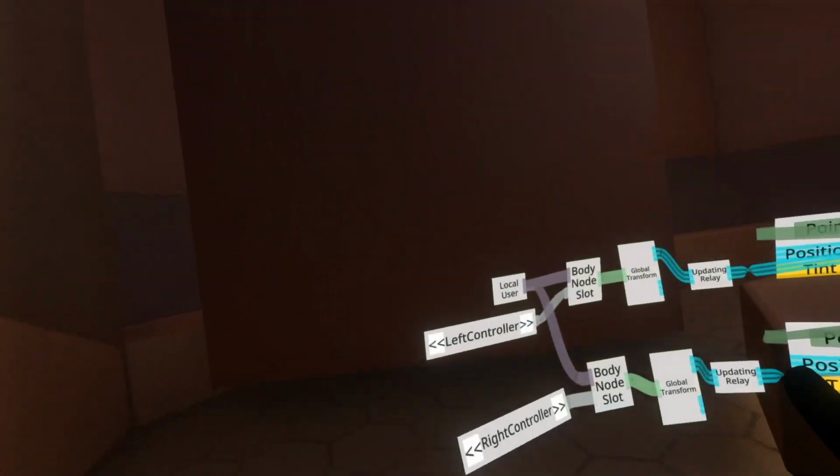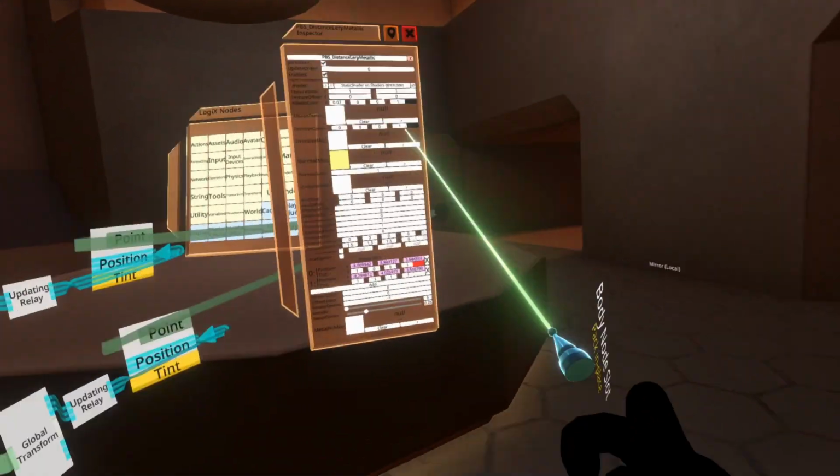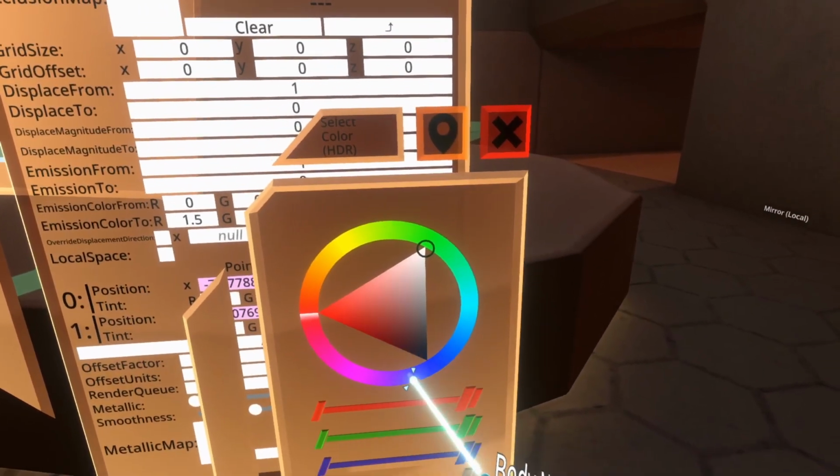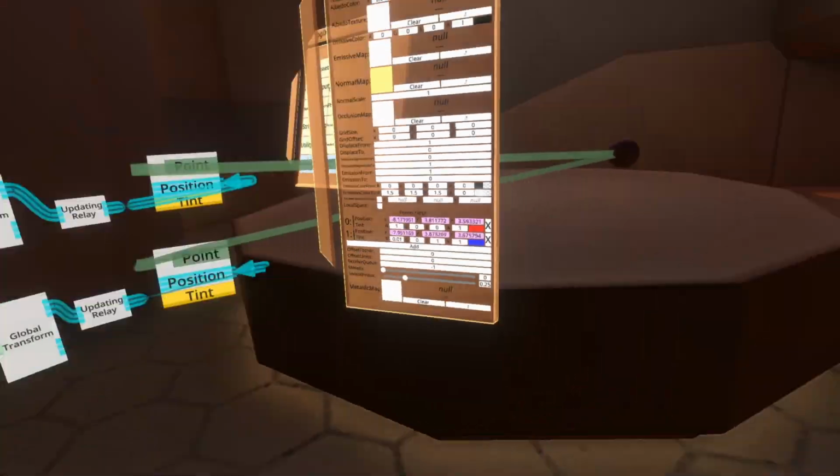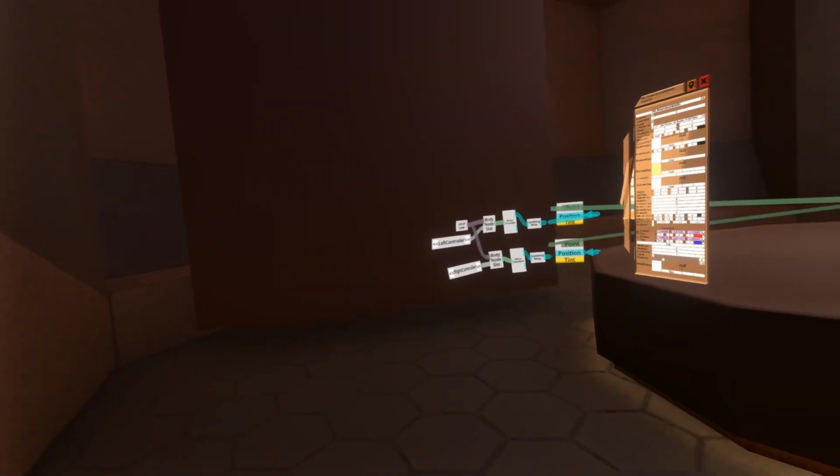You can then approach the wall, and you'll see, oh, we forgot to set the other one to blue, so let's set this other one to blue. And now we can approach, and you'll see blue sphere, red sphere, and then when I merge them together, we get the pink sphere. That's all there is to it.